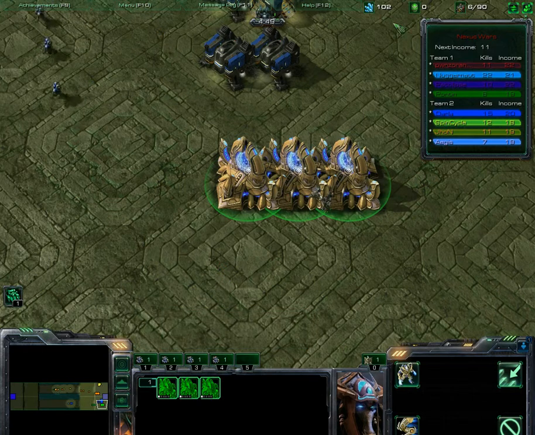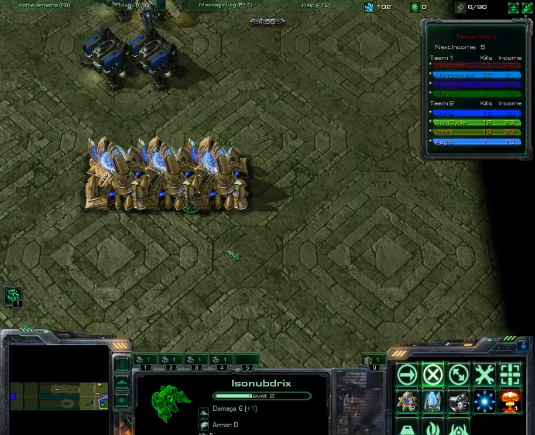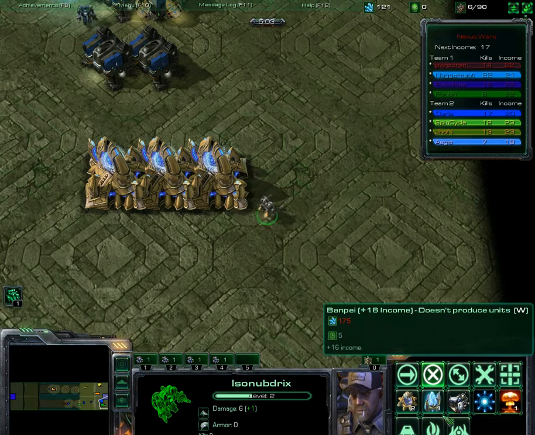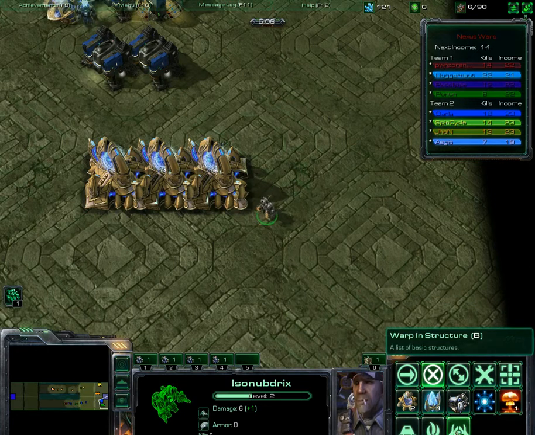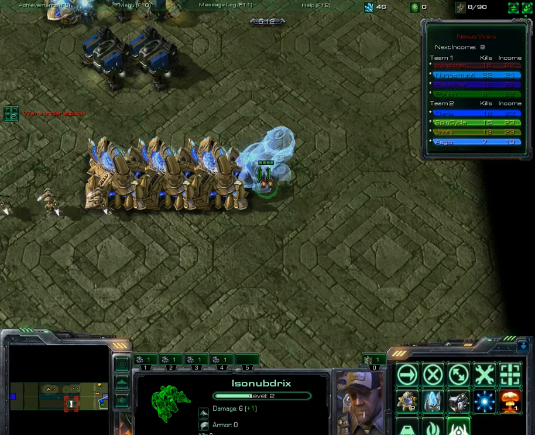So you see I've got this here. Now one of the critical elements is that we do have DTs and we do have invisible units, just like we do in regular Starcraft games. And the detector that you want to use is a sentry right here. So we went ahead and got a sentry out.